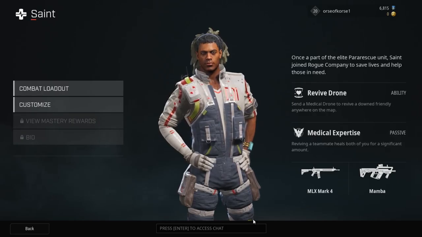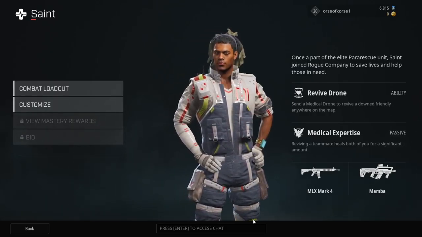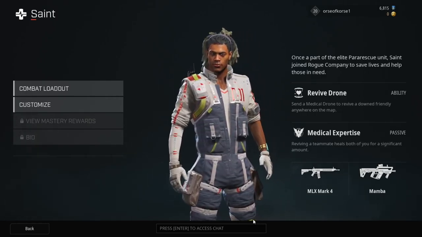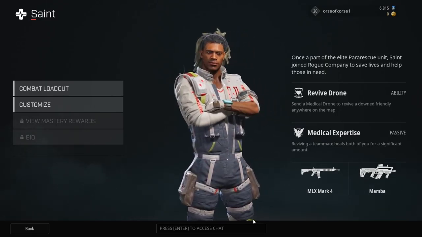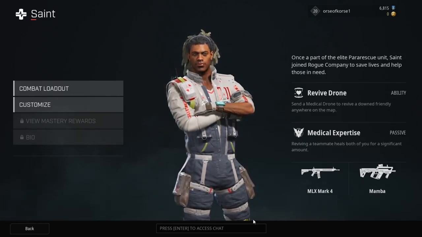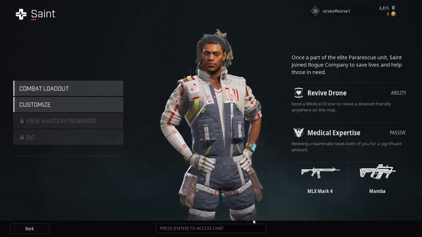Today I'm going to be giving you a guide for the Rogue Saint, one of my favorite rogues right now. He's the healer in this game, and I'm going to go over his abilities, the guns that he uses, his passives, his gadgets, and then I'm going to throw in some demolition gameplay so you can see how I play him in an actual PvP match that is a little more competitive. Now let's go ahead and jump right into it.